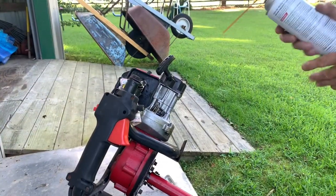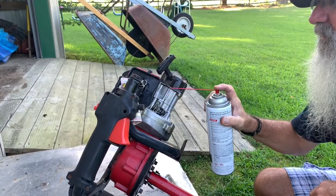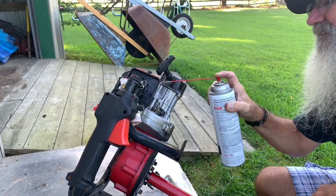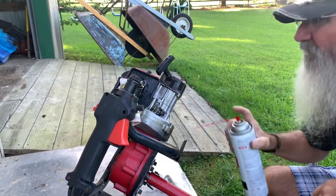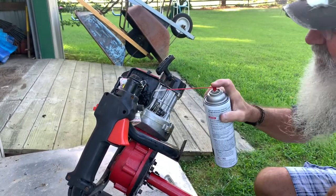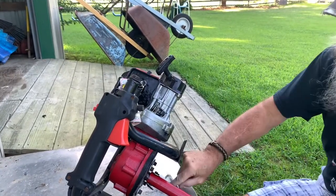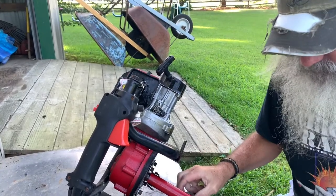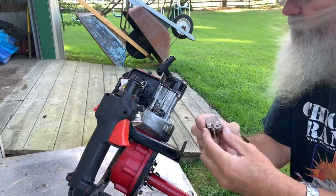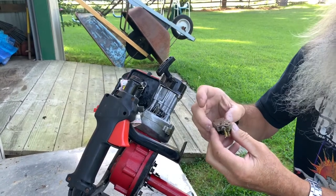All right, I brought the carb spray out. I'm just going to touch up this portion of the carb. Ain't no sense of cleaning one half and not the other. So, we'll get that all cleaned up. Let that air out, and put this back on.